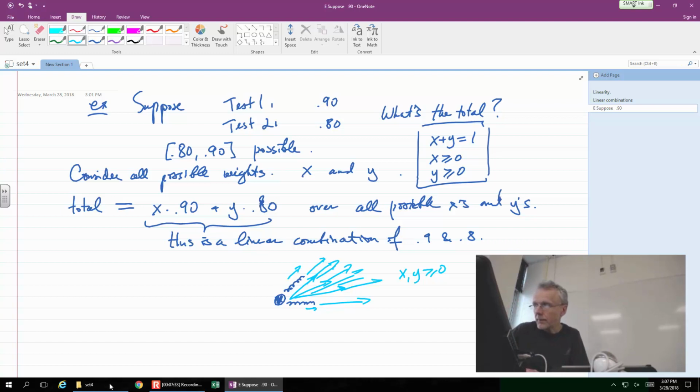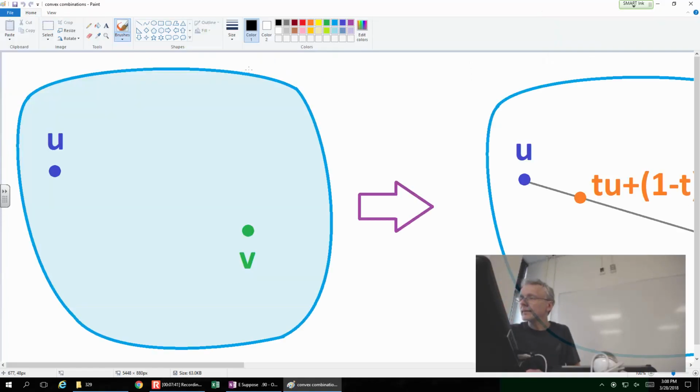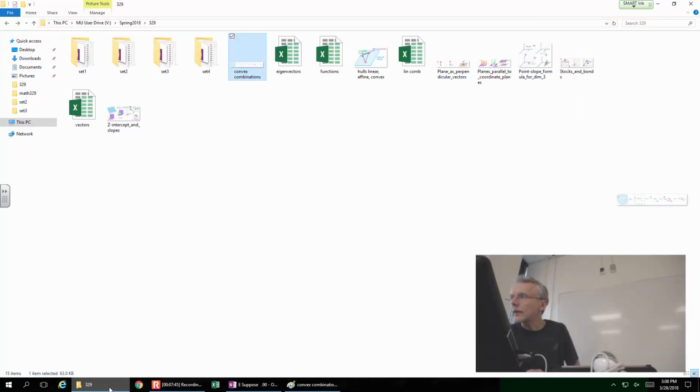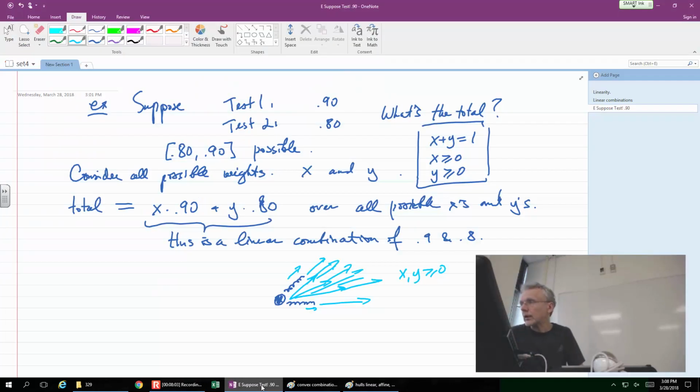Let me show you a little illustration here somewhere. Here it is. Two vectors from 0 to A and from 0 to B, and then we can look at all convex combinations. Well, that's a word that I did not use, but since we're talking about this, let's say what we're supposed to say. These are called convex combinations.